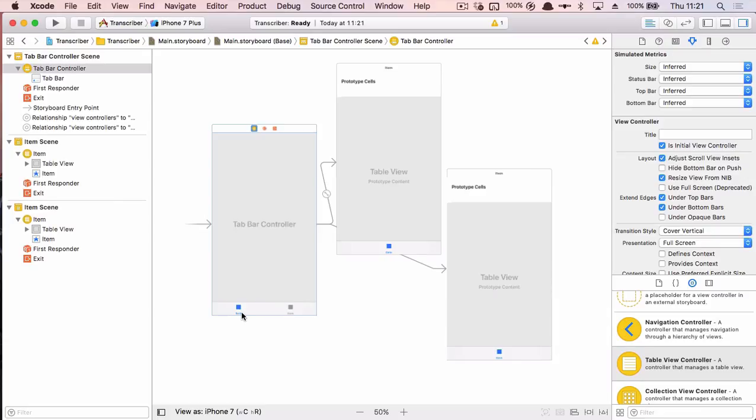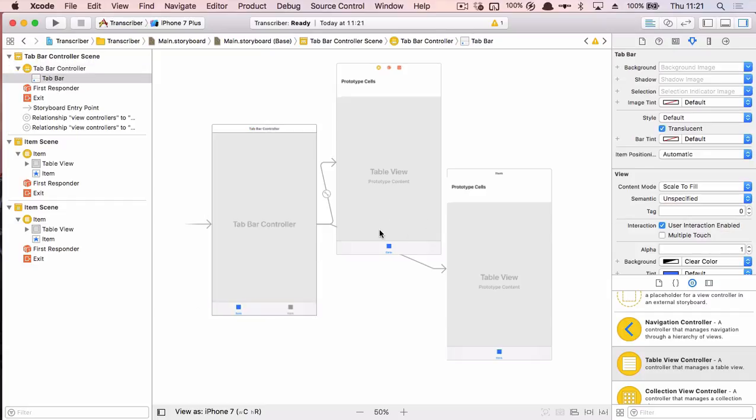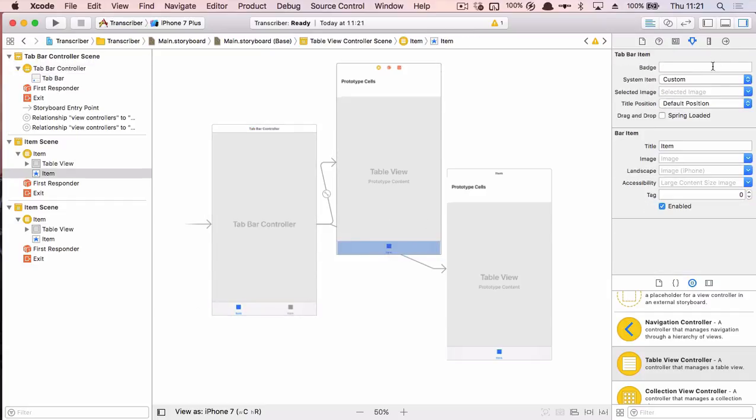Okay, so let's select this first view controller, and you'll notice the tab bar item over at the top right. We can change the badge, we can change various items about it. So let's see what we can do here. Let's just put a test badge in. Okay, and that puts a little red badge on there. So that's not the thing that we want.